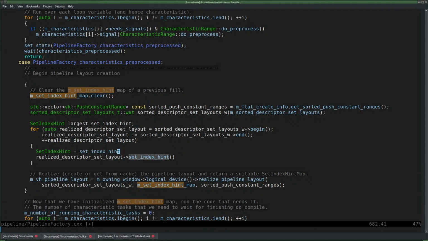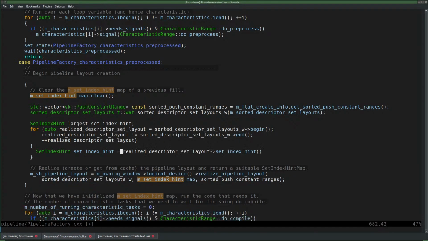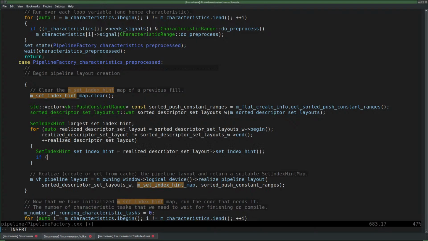I meant this. I don't think this can return something that is undefined, right? Not even sure. Let me make sure.